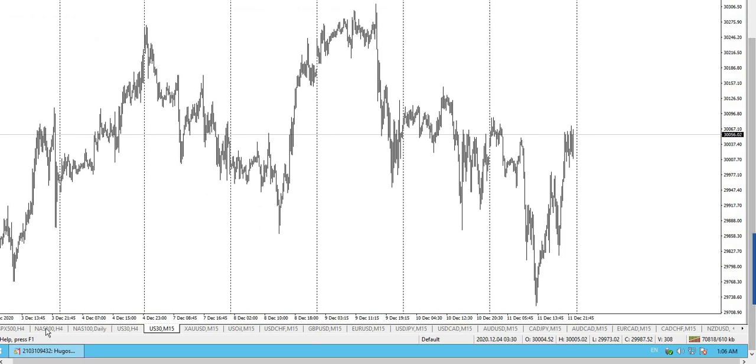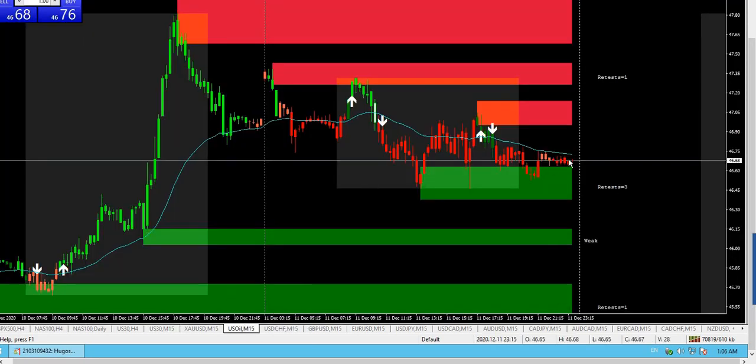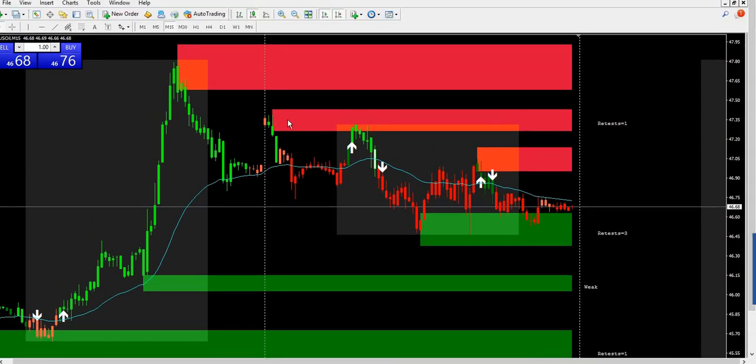Part of the AIRO protocol, and I'm going to jump over here to, say, oil, for instance. Part of utilizing AIRO and understanding how to trade with it is to trade with the trend, right? So if I'm utilizing Fibonacci retracement because the asset is trending and I want to know how far back it has retraced so that it can then continue the trend, I need to know which way we're going. On AIRO, it's easy because it draws the zones for you. Count the zones; that signifies the trend.